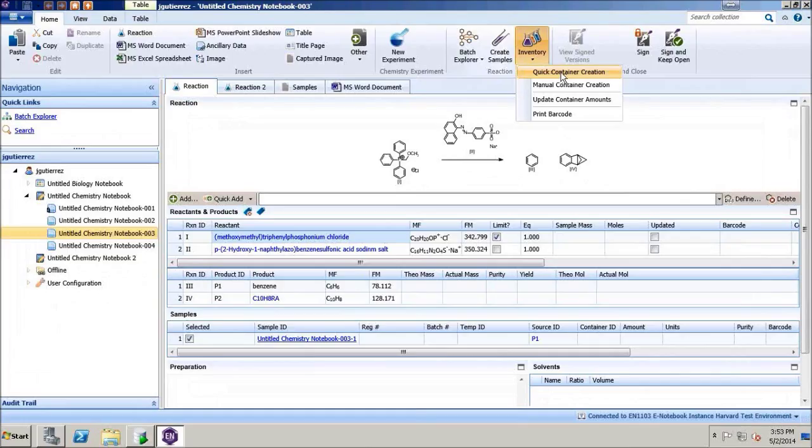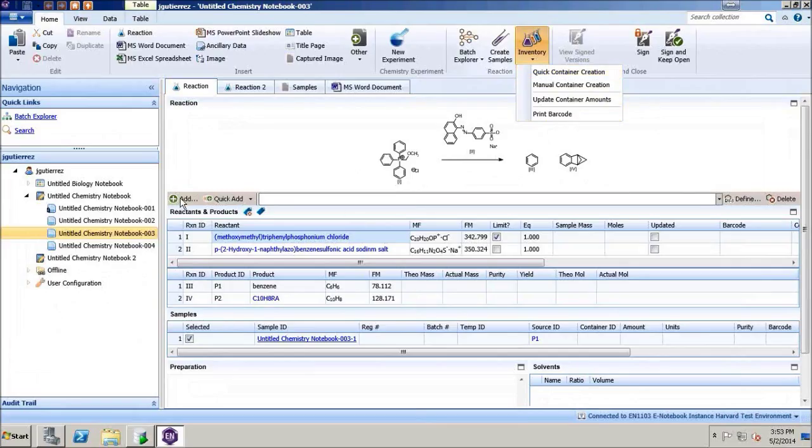That's a one-click creation of a container, manually creating a container, and updating the container amounts. Also, if you have any barcode printed, you can print the barcodes directly from here. The options available over here are also configurable. We are going to put things by default for you to be able to deal with it inside eNotebook without needing to get into inventory to do some stuff.